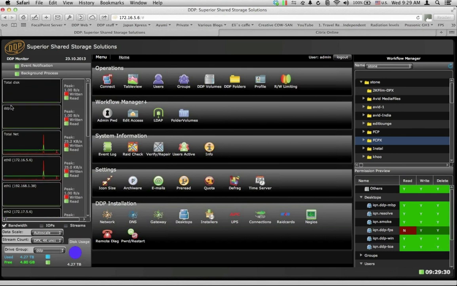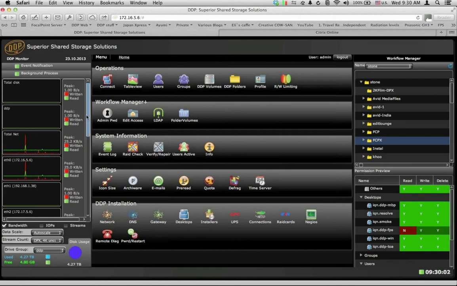We can measure the network, the volume group, and total disk. What is a volume group? Let's say you have a unit with 16 drives and you would like to buy another one. We can make it a separate volume group, or we can make it one. If you make it a separate volume group, for example, you have volume group 1 and volume group 2. If you exceed the bandwidth of this one and start dropping frames, this volume group will be ineffective. So that is about the volume group.